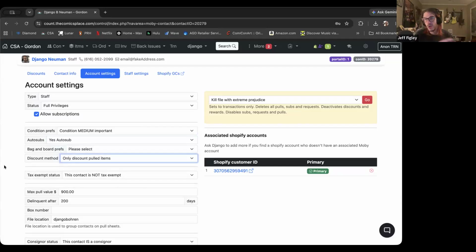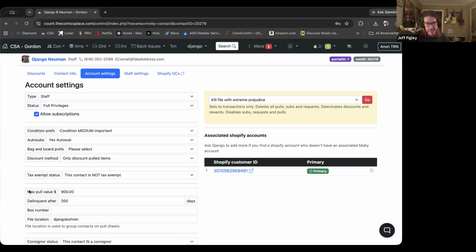CSA knows how to track whether or not an item is coming from a customer's polls or being purchased off the shelf. And the origin of that sale is visible from your ordering module. So as you're placing your orders, you can see how many copies of an item you're selling off of the shelf versus from polls, which can help inform how many shelf copies you want to be ordering. We'll show you that later on, don't worry.